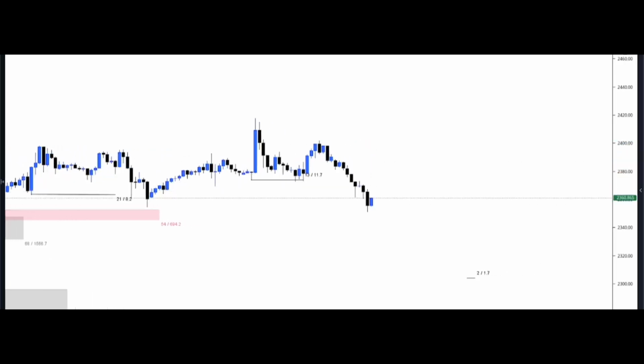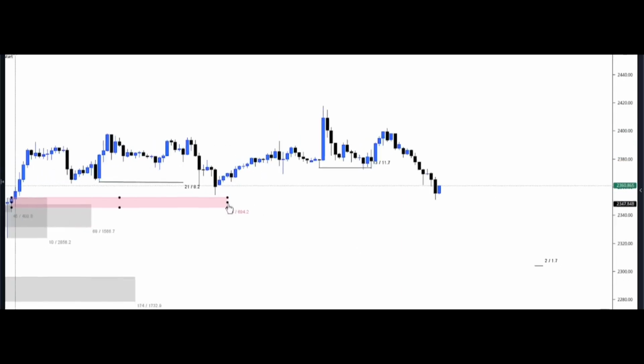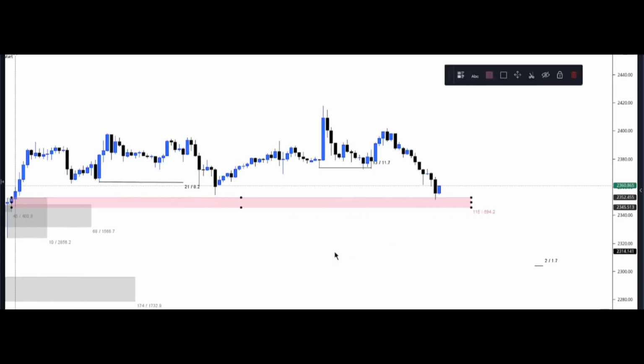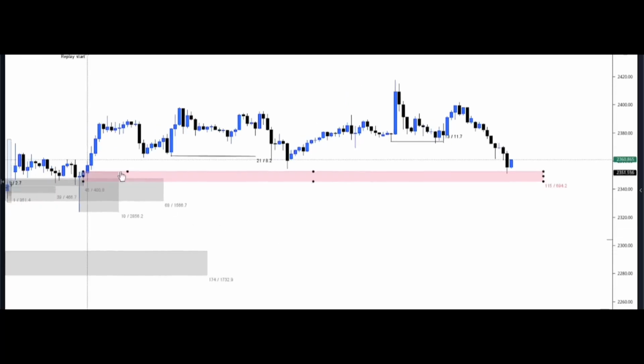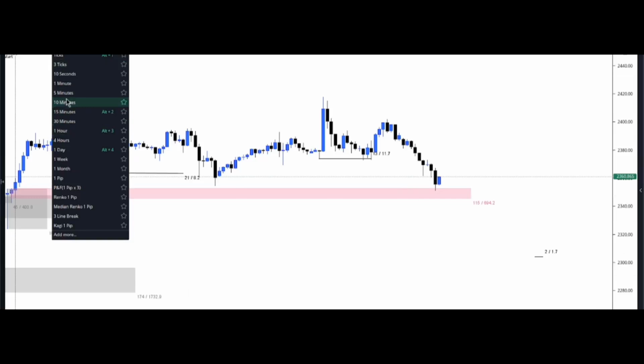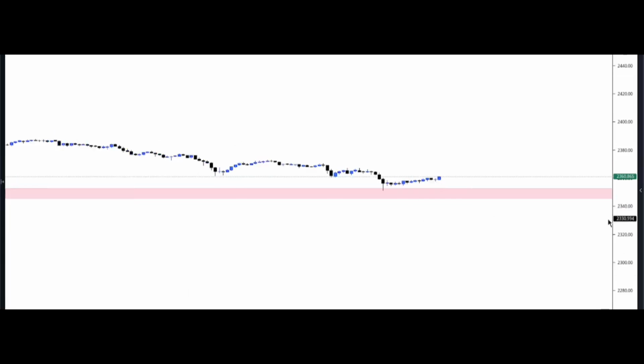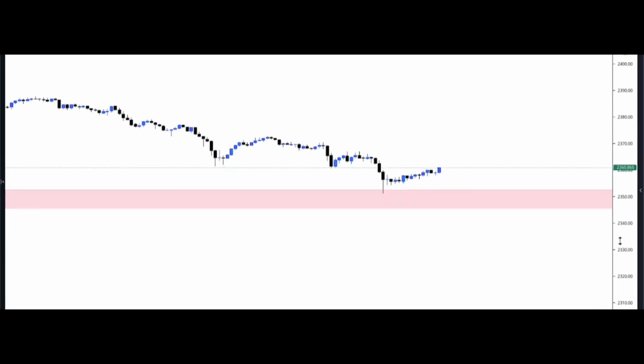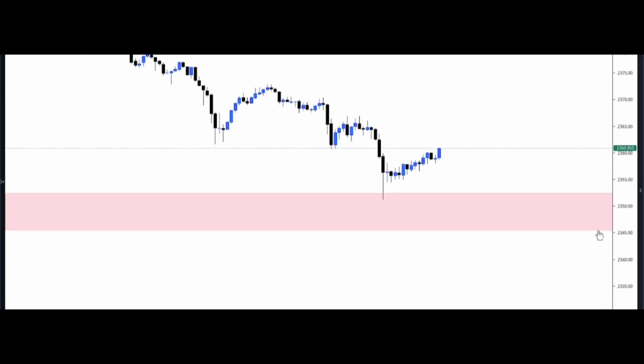Okay, so as you can see, it has closed below this inducement. So we need to wait for price to come and tap into either this zone. As you can see, it has tapped into it. This zone is still, the whole of this zone is still valid until price takes it out. It's still valid. So now that price has tapped into this, we can go to the 5M and see whether there is any opportunity. Okay, so now here is where we are.